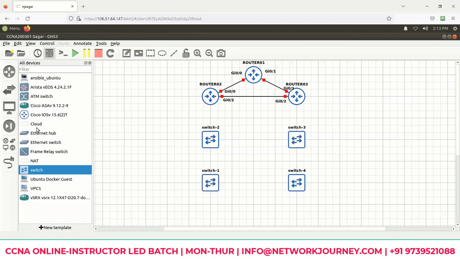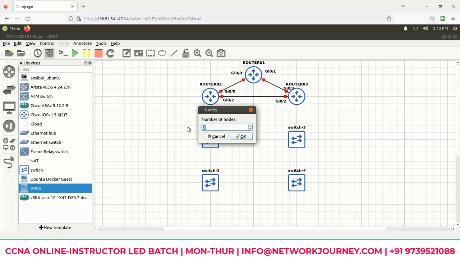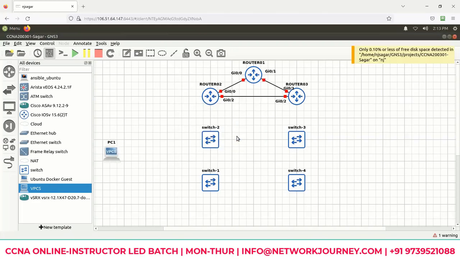For computers to initiate the ping traffic, let's keep these small PCs. Let me shift and bring it here. Let me keep, let's say, 4 PCs for now. So this is where I will configure VLAN 10, VLAN 20, 30, 40.